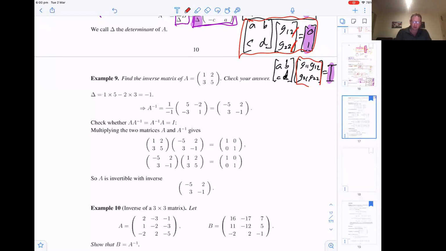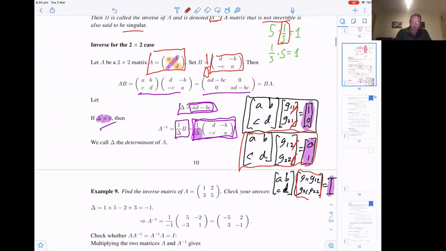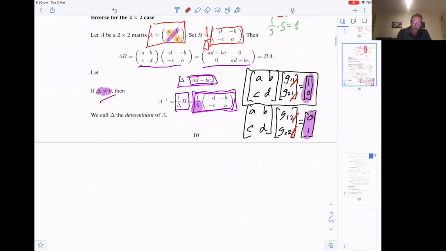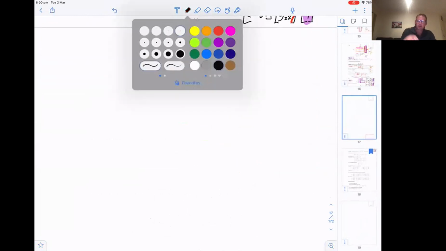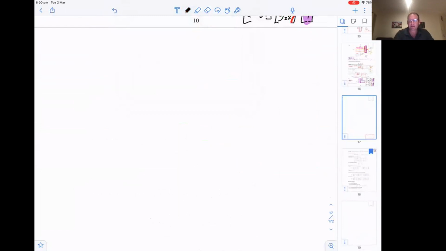Okay, now there was a question. Let me see if I can get an empty page here. A nice question: is the inverse unique? Unique means there's only one, right? So what do we mean?